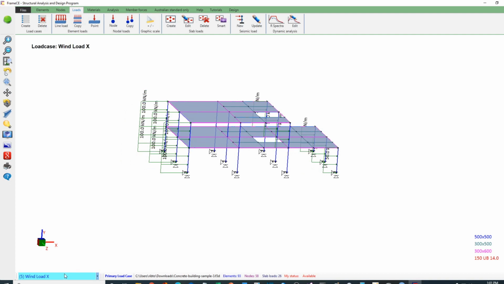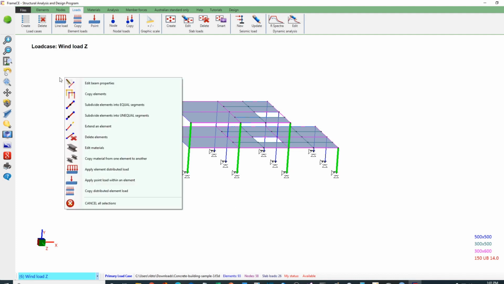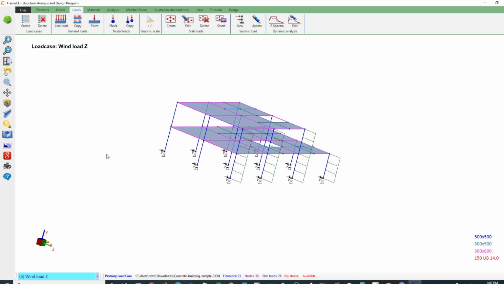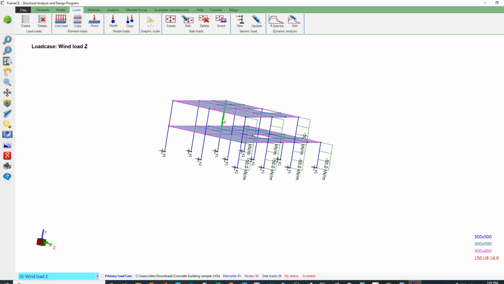Then I will add wind load along Z direction. Along Z, say for example, I will also add the loads on the other side of the structure.